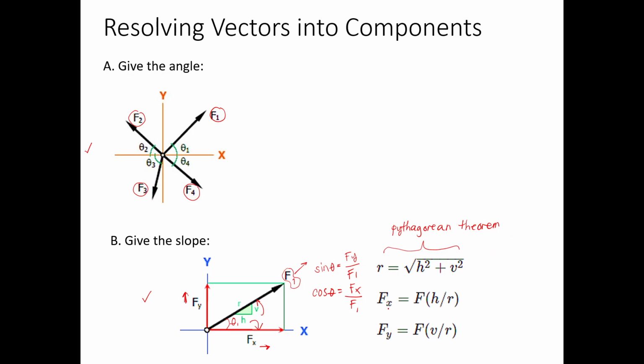then notice here your F of x is equal to F of h over r. So again, this is a cosine function here. Then this one is a sine function, vertical over the hypotenuse, while adjacent is over the hypotenuse. Okay, so these are the formulas. Let me write it again here. So to represent it even further, your F of x is equal to F1 sine theta. Then this one is F cosine theta.